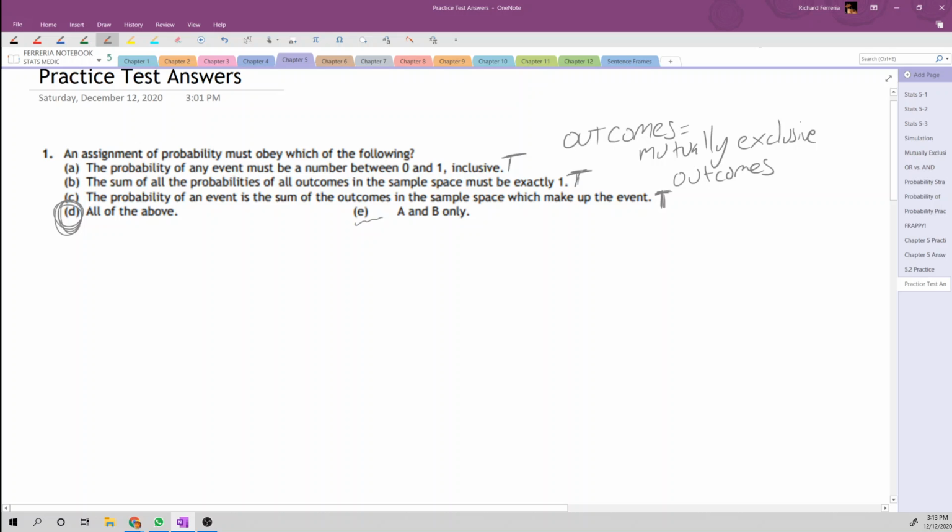Now I know that the answer key probably says A or A and B only, but that's because on some other reading we were thinking that outcomes is not necessarily mutually exclusive. So really, depending on how you read outcomes, these may or may not be mutually exclusive, or the C may or may not be true. But I think that's not really going to happen so much on your actual test, so we're not going to worry too much about that. D, of course, should be correct here.